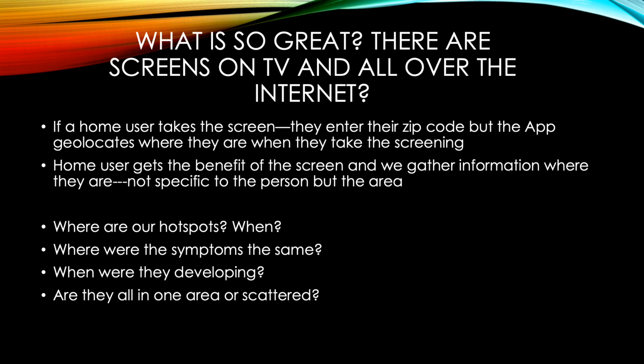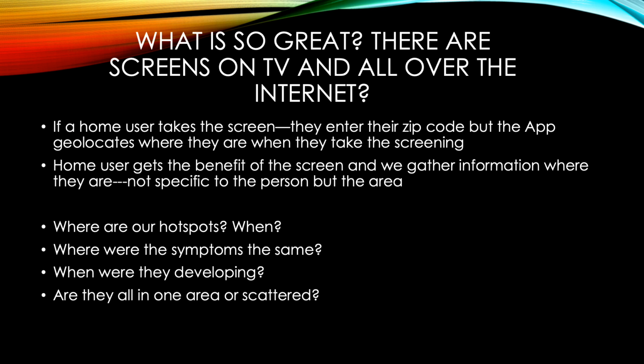So, what's so great? There are survey screens out already. They're on the internet, they're on the TV. What makes us different? Well, if a home user takes the survey, they enter their zip code into the app and request it. So at that point, you do have at least the area that they live in. But the other part is because it's an app, because your phone has geo tracking in it, we can actually tell you almost to the address, almost to where they're standing, where the person takes the survey. This means that either version, the consumer version or the pro version, we can tell you almost to the point to where they're standing. This comes in important much later.